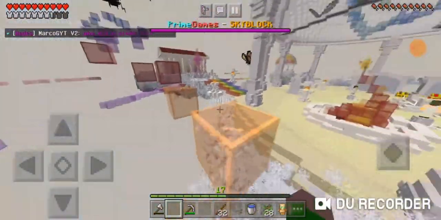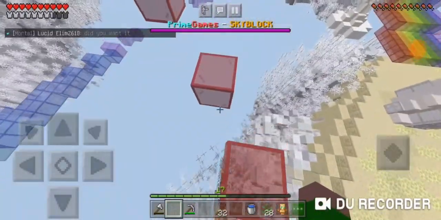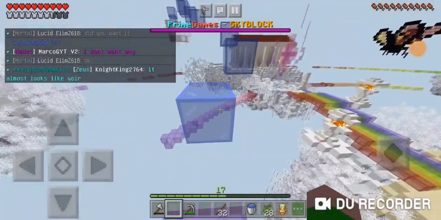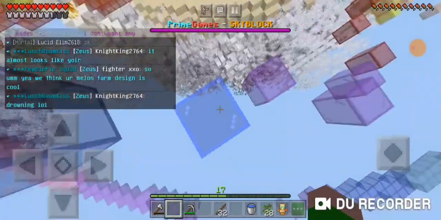One block. These are all one block jumps. Okay. The moment I say that, we get a non-one block jump. It's like, bruh. Don't over momentum. I should have just fallen to my death.